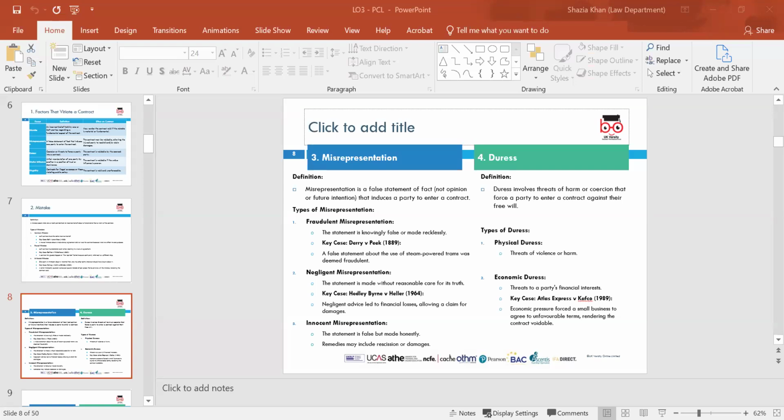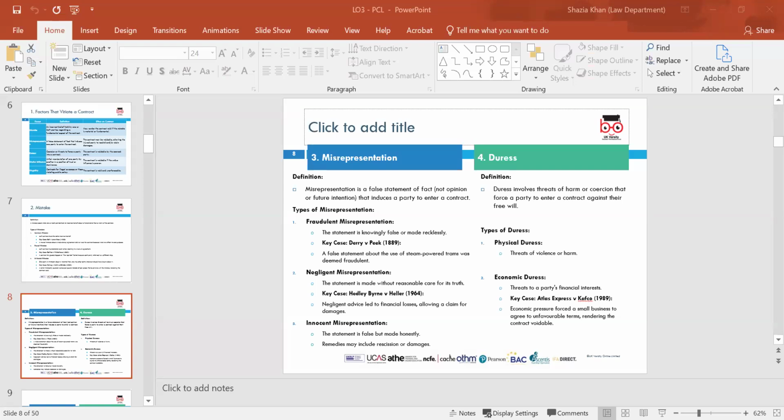The next one is duress. So duress is a contract signed under duress might involve threats, such as blackmail or even violence to persuade one party to sign the contract. So it could be any sort of harm as well. There may be different circumstances in which duress is involved in the signing of a contract, including threats to property, destruction of property, for example, persons or businesses.